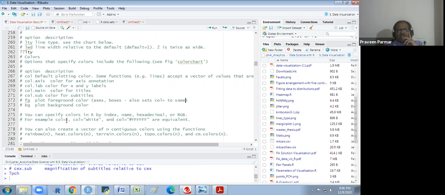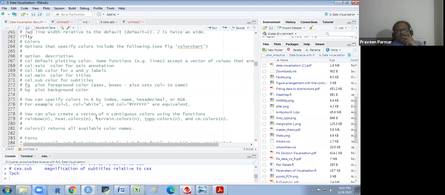You can specify color in R by index, name, hexadecimal and RGB. For example, col equal to 1, or col equal to white, and this is the R equivalent. So you could search on the internet for the R color scheme in the different RGB formats. You will see hexadecimal, you will see by name.